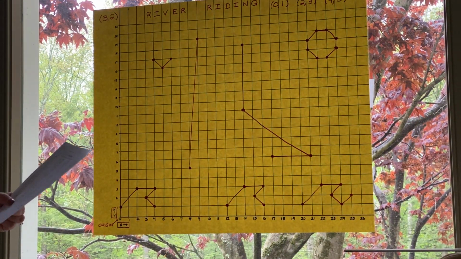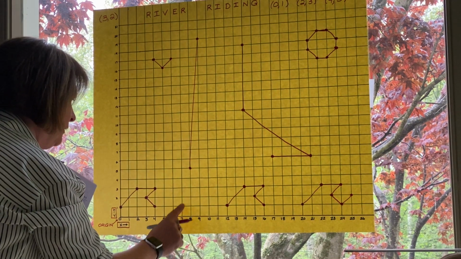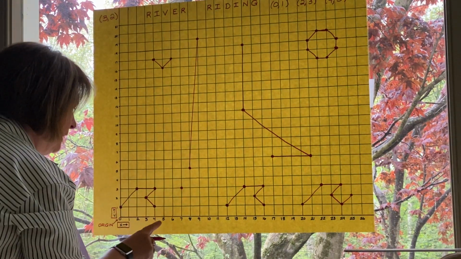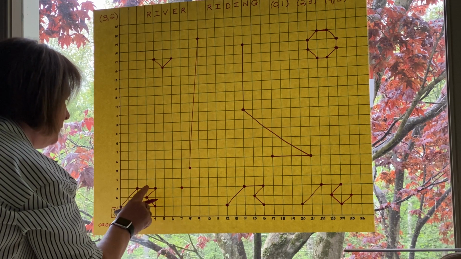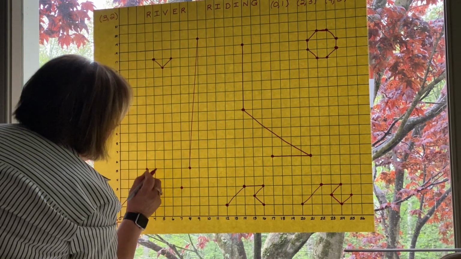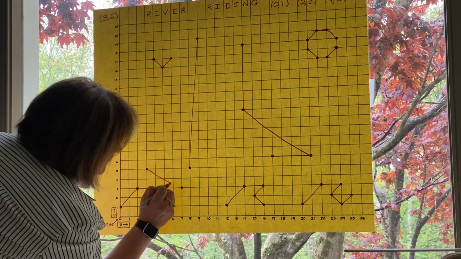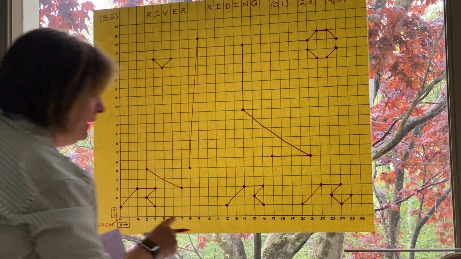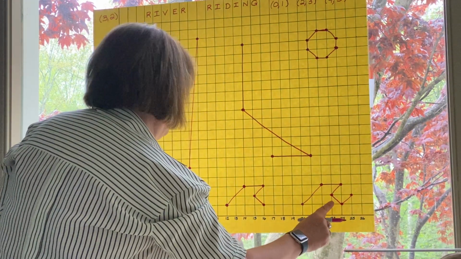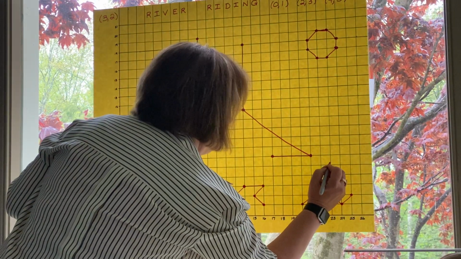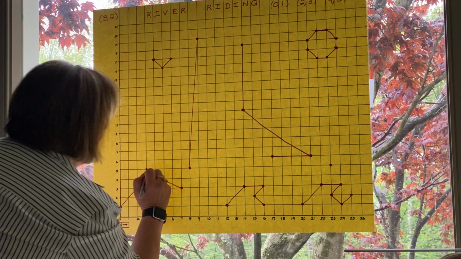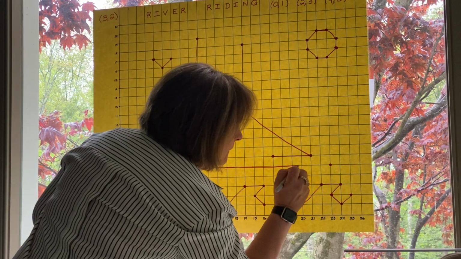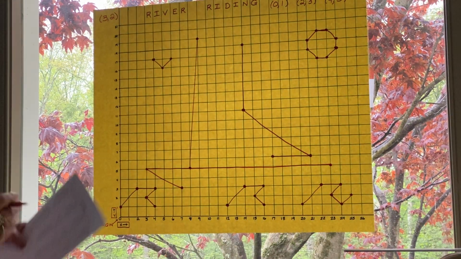Okay, now it asked me to start again at 7 and 3. So over 7, up 3, and then 3 and 5. 1, 2, 3, 4, 5. And connect those two lines. Whoops. And then 23 and 5. So 23 and up 5, which should be right here. And then they asked me to do that. Oh, I think I see what this is doing right now. That looks like it's going to be a boat.